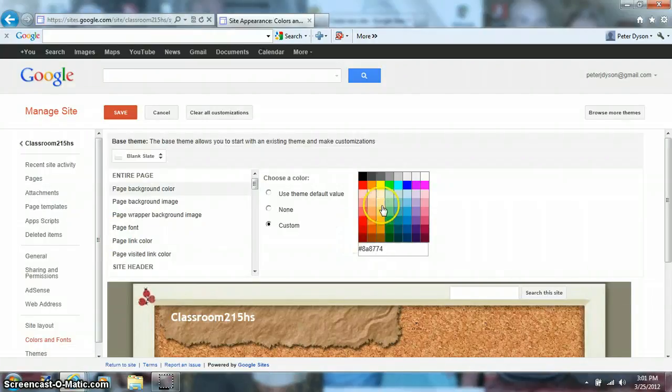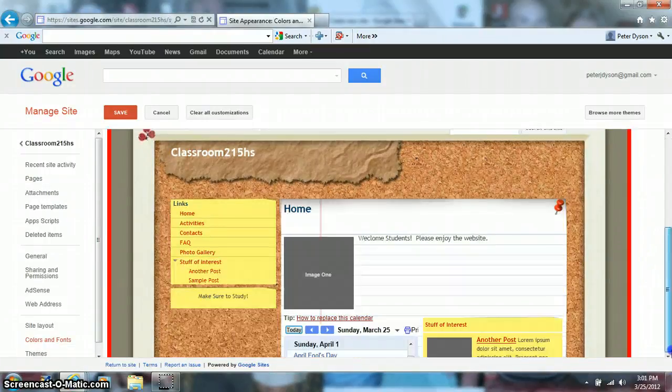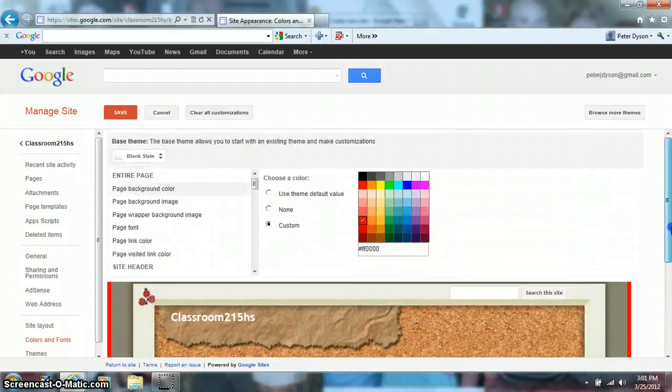Let's say we wanted to change it to, say, a little bit of red, and that'll just change the background. Now we have a picture of corkboard, so it's really a custom, which is really nice. So we are actually going to leave it as blank. Take that out of there, and we won't save, so we'll cancel that.